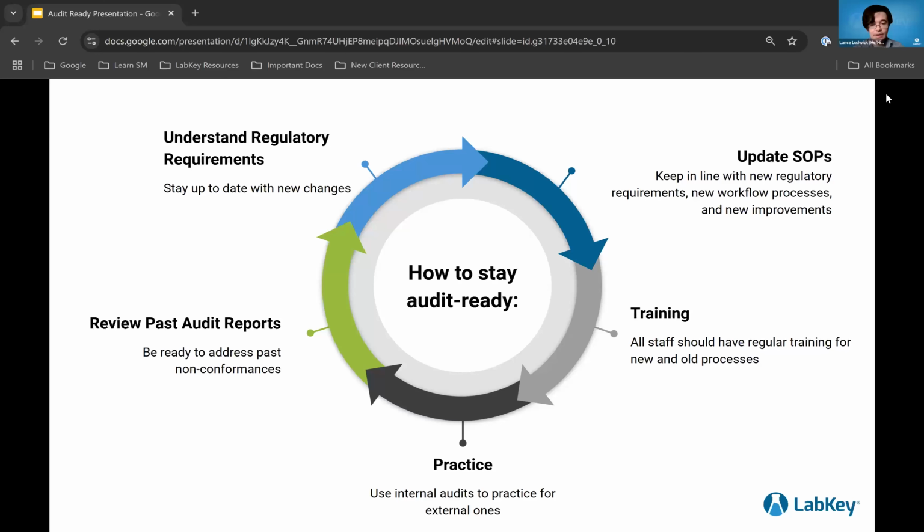And then as you are going through the audit with them, check it off with them and see if you've deviated anywhere in your audits. If you have deviated anywhere in your audit, you want to make sure you mark how severe that deviation is, right? Some of them you might just be missing a check, or maybe you didn't use the right pen when doing something. So those are more minor audit findings, but then there can be more severe ones that can impact the health and safety of your staff or of patients.